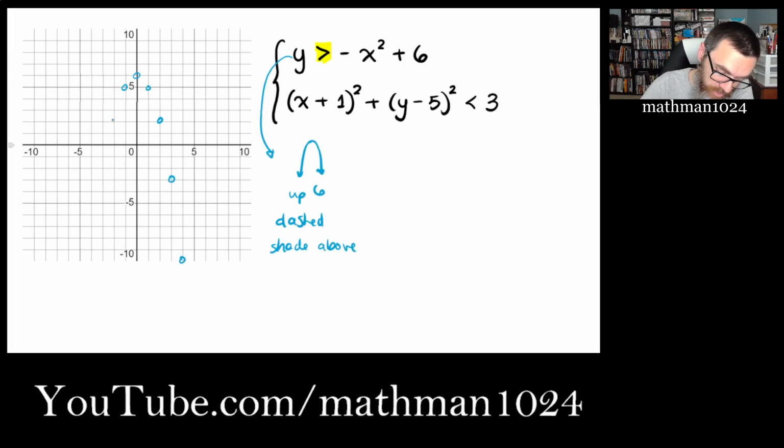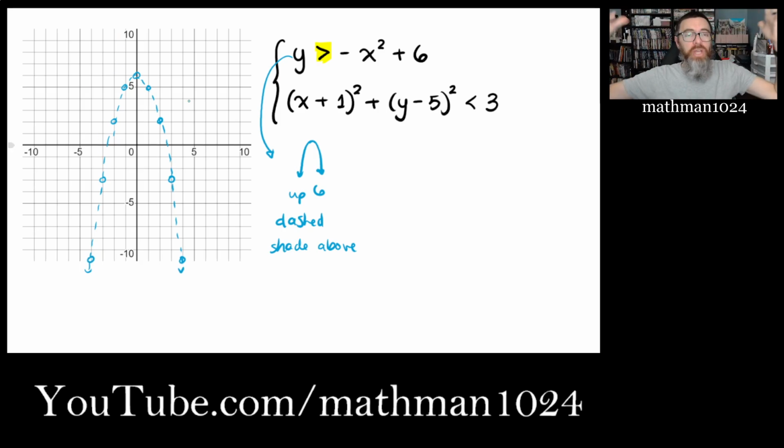We can reflect these points over to the left because of the symmetry that we have with parabolas. And then draw a nice dashed curve through your points, making sure that you put arrows on the ends. Now, if this were all I had, it says shade above, so it would be shading above all of this, so the outside part of the parabola with the way that it's oriented.